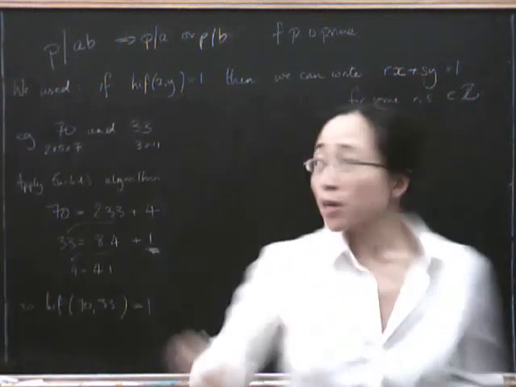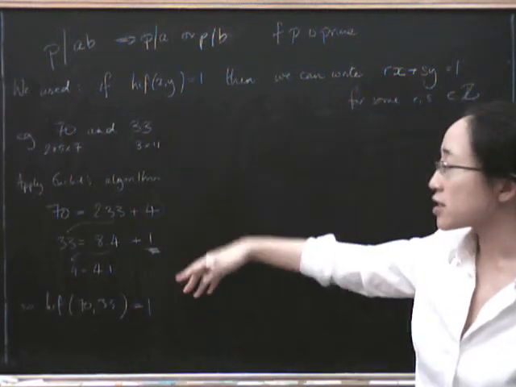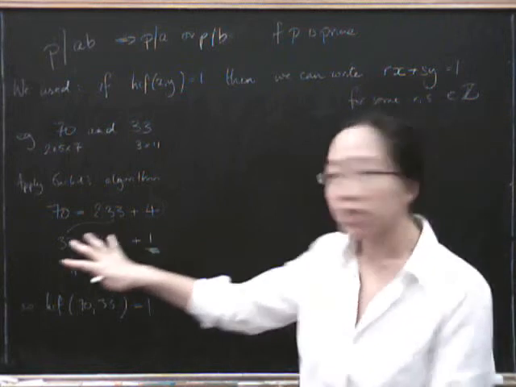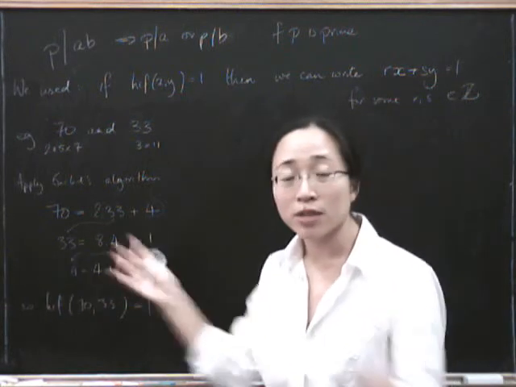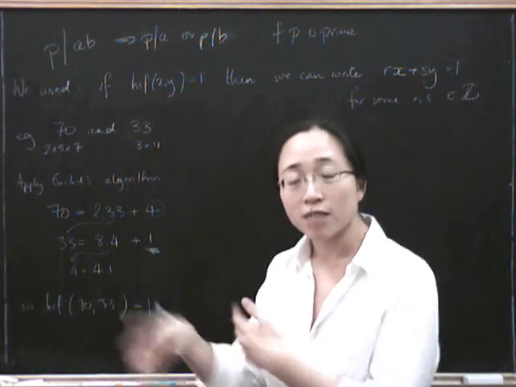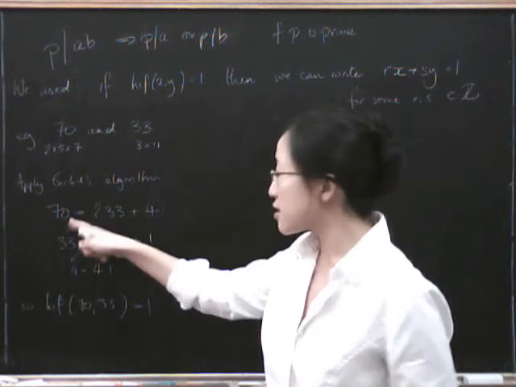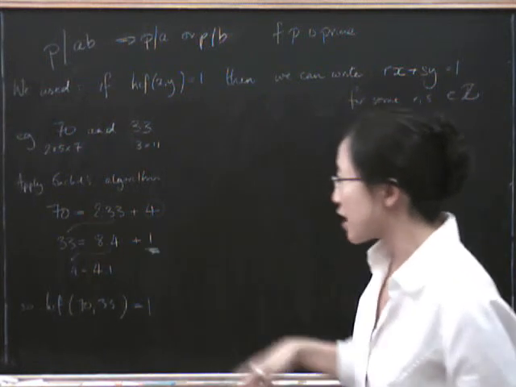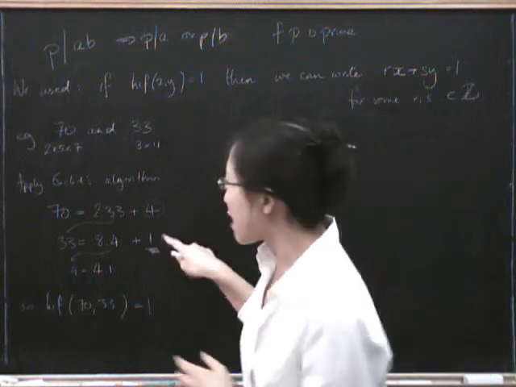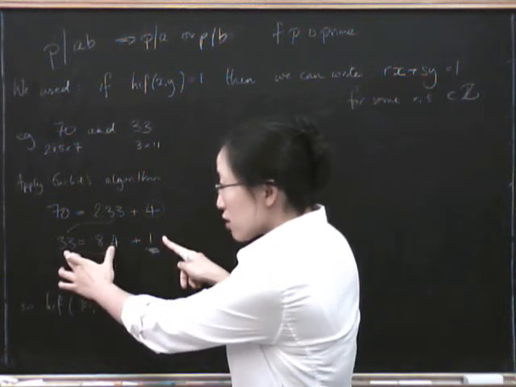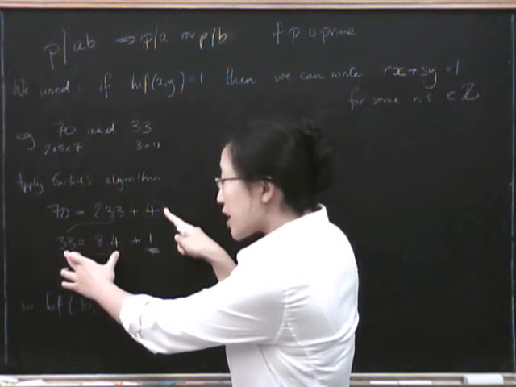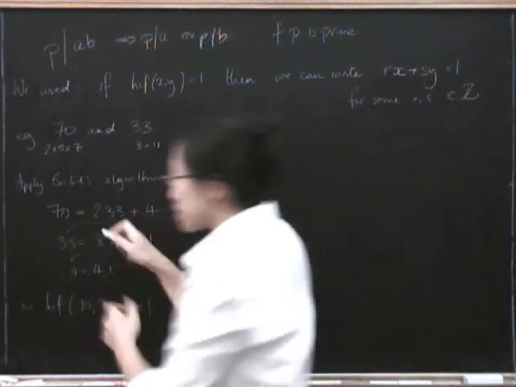Now we've got some equations, right? Involving some 1s and some 33s and some 70s. So we can change them all around, feed the numbers back in again, in order to get 1 expressed in terms of 70s and 33s. Because look, basically here we've got 1 in terms of some 33s and some 4s. And here we can get 4 in terms of some 70s and some 33s.